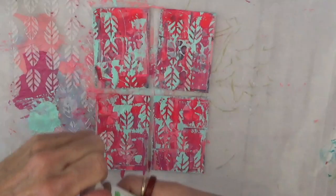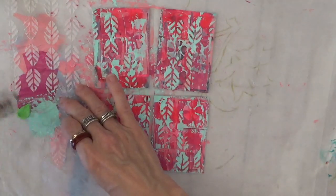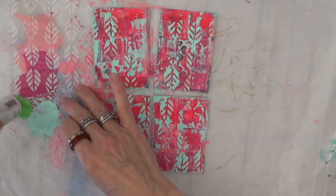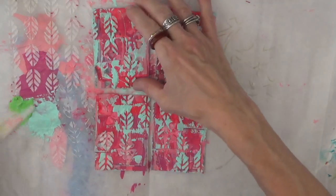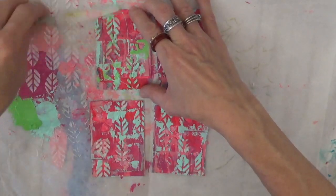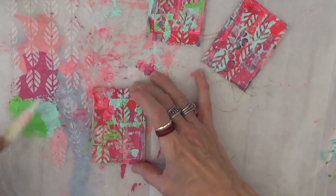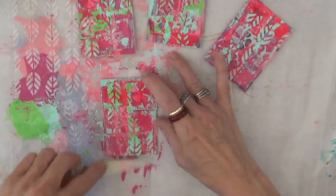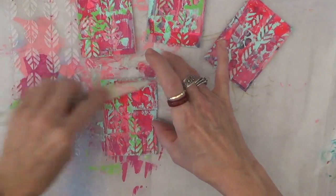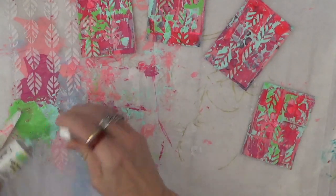Well, you know, I'm going to just scrape on just a little bit of the light green, because it will stay. The fluid acrylics and the liquid acrylic ink will both spread out everywhere, which is what I want it to do. But I think it would be neat to have some areas on here where the green is not fluid across the image. And it just adds another layer, which is what I like doing.